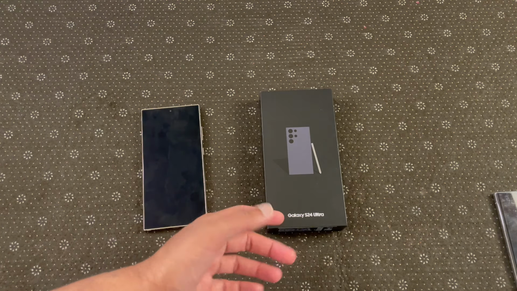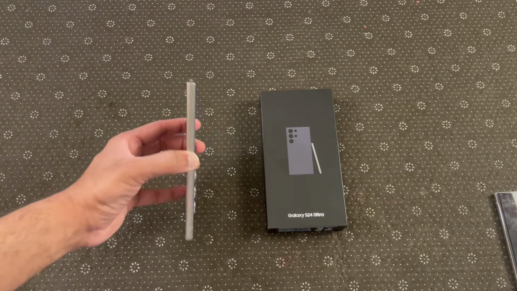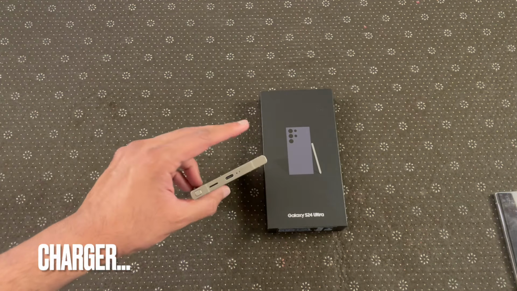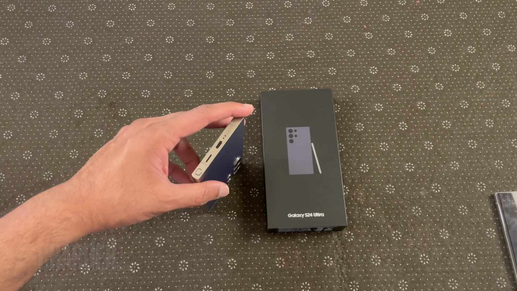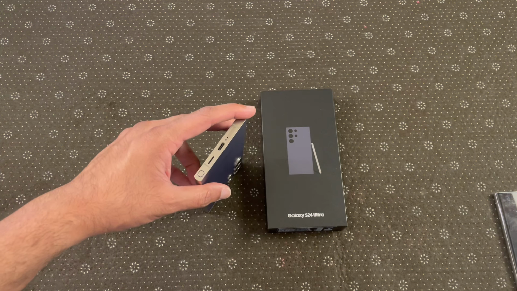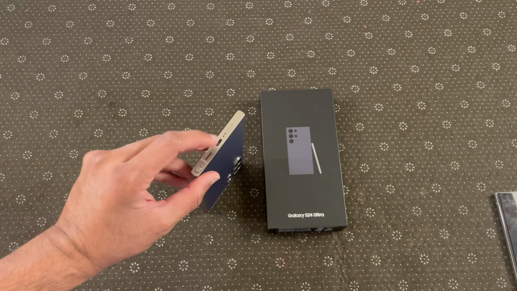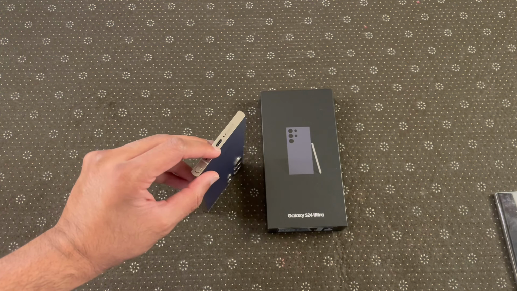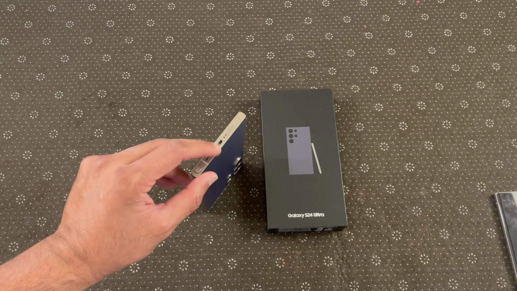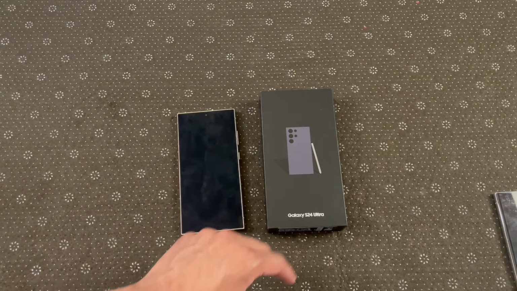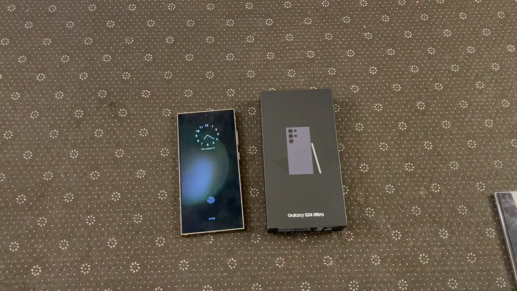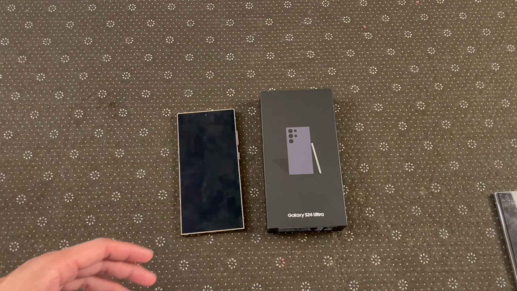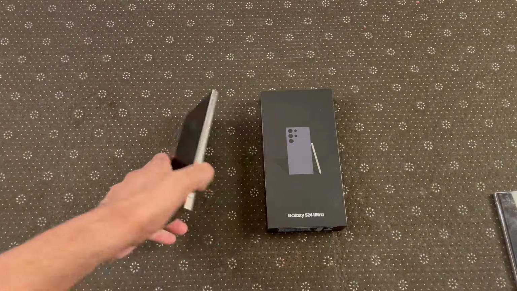That's it. The good thing about this phone is it does charge on the established fast charging standard that Samsung has established going back to the S22. So those same chargers that were introduced with the S22s can be used to charge this phone at the same speed, 45 watts, high speed USB 2.0 or fast charging 2.0 as Samsung calls it. Power delivery bricks will work on this phone. I'll create another video with accessories that I use with this phone to give you a little idea on what all I like to use with this device.